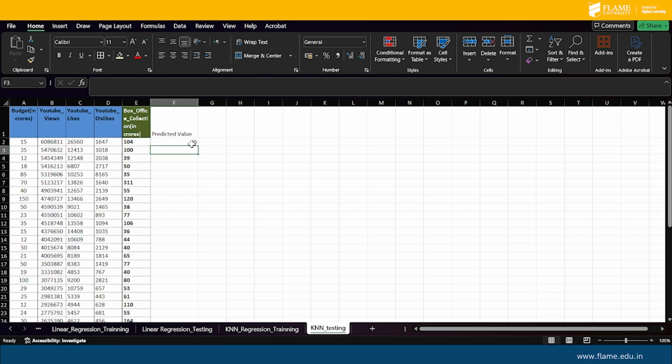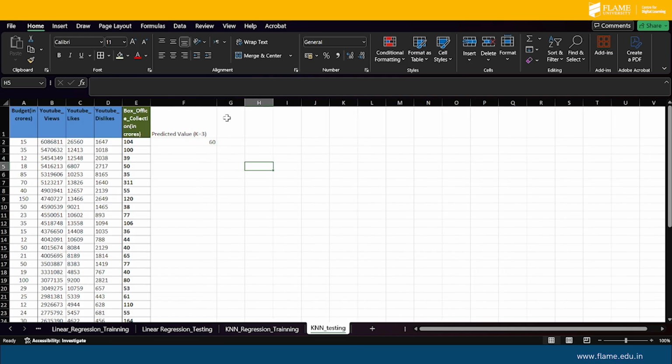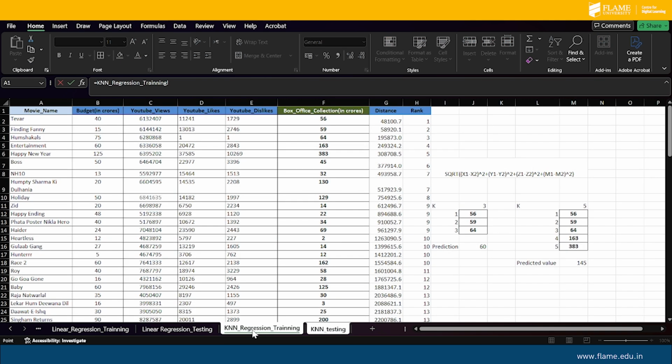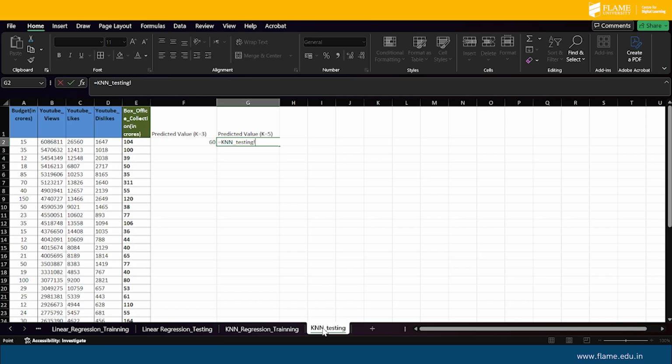So again, if you increase the k value, this is for k equal to 3, k equal to 4, k equal to 5, equal to 145.